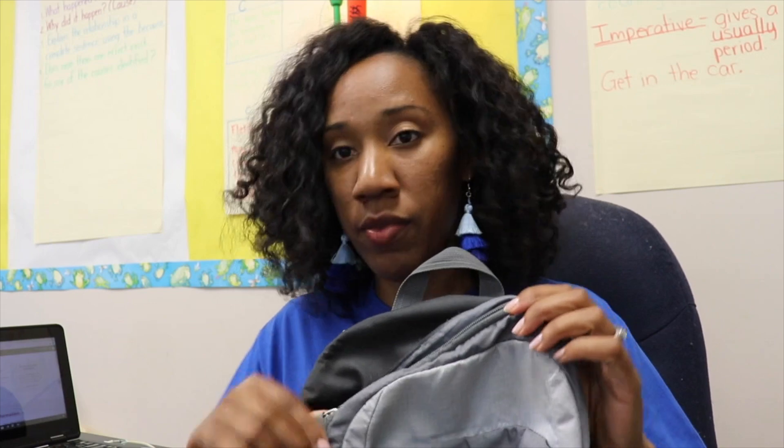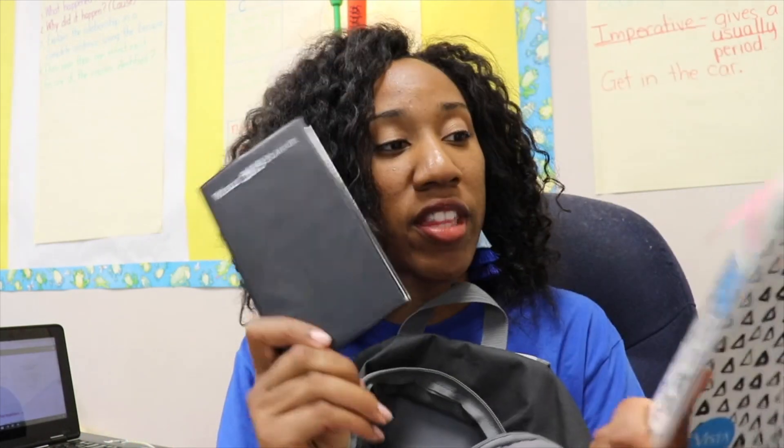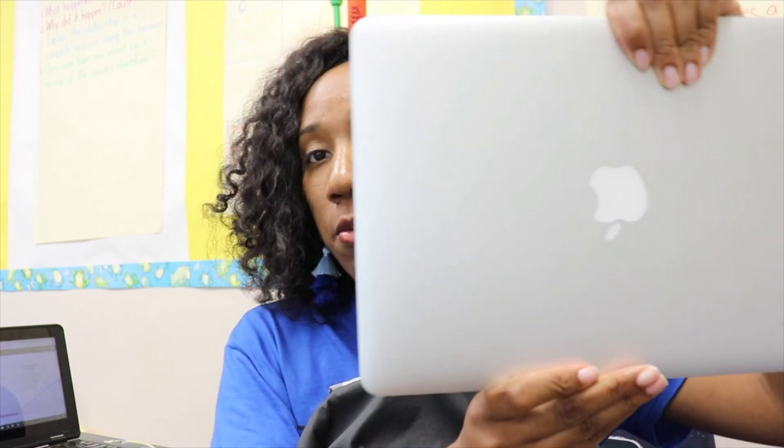So the first two things are these calendars — one is a calendar full of just monthly spreads, and then this little calendar with only the weekly spreads. I use these for budgeting. I've really been getting behind on doing my budget, so I was like, you know what, let me bring these to work with me and then after work one day I'll get it done. Hasn't quite happened yet.